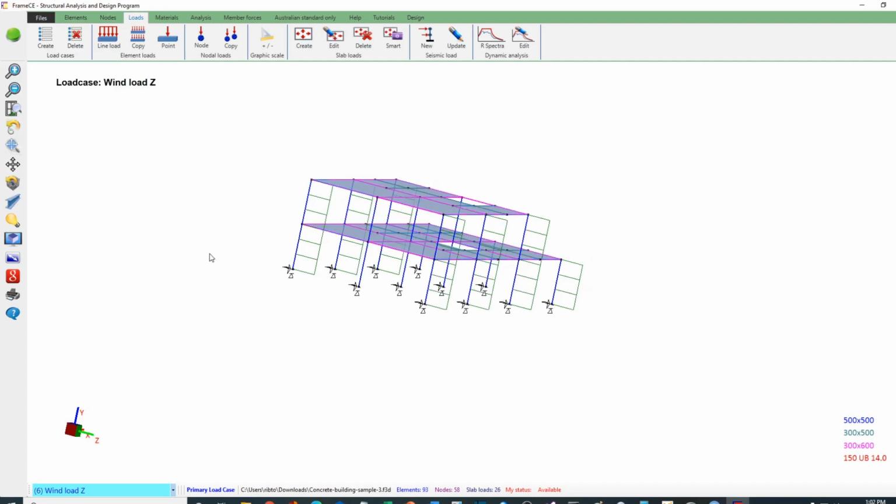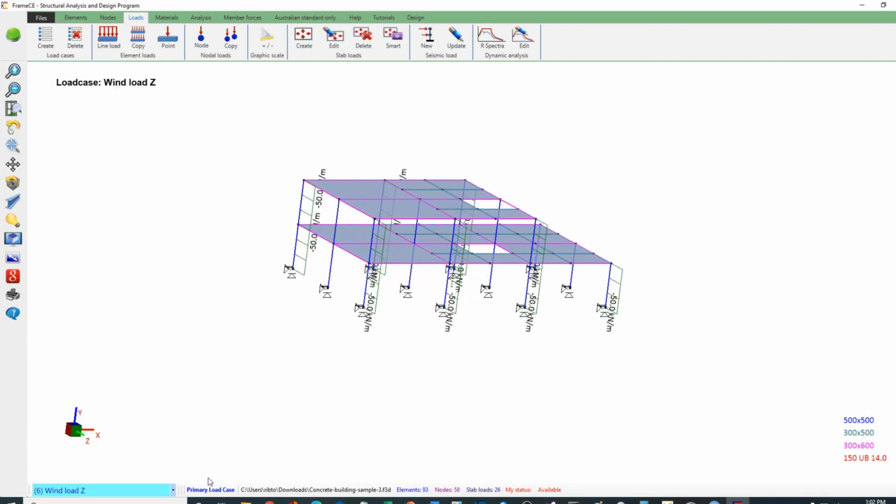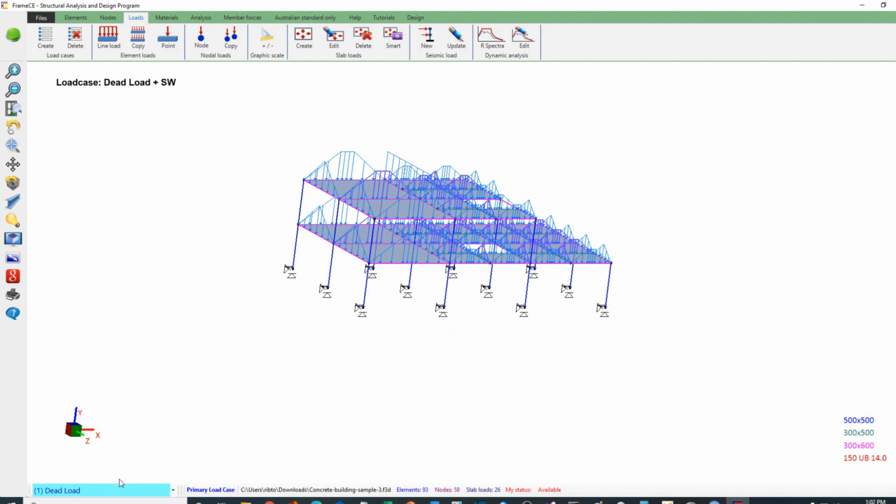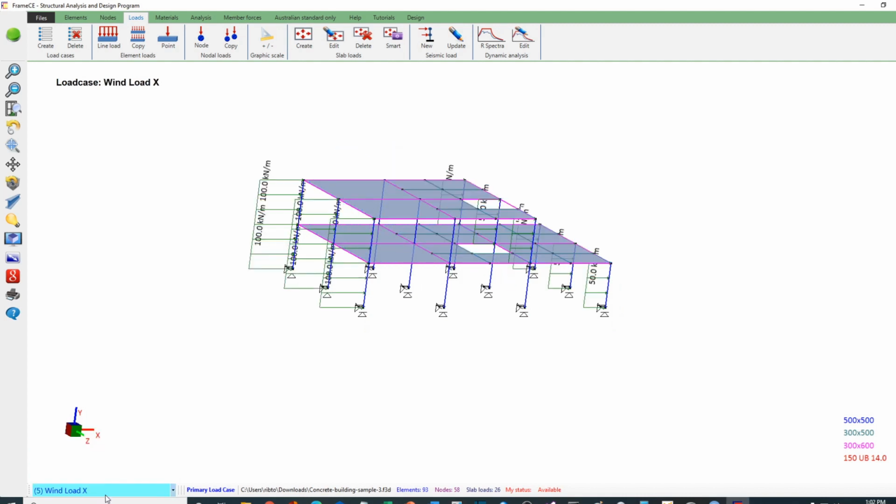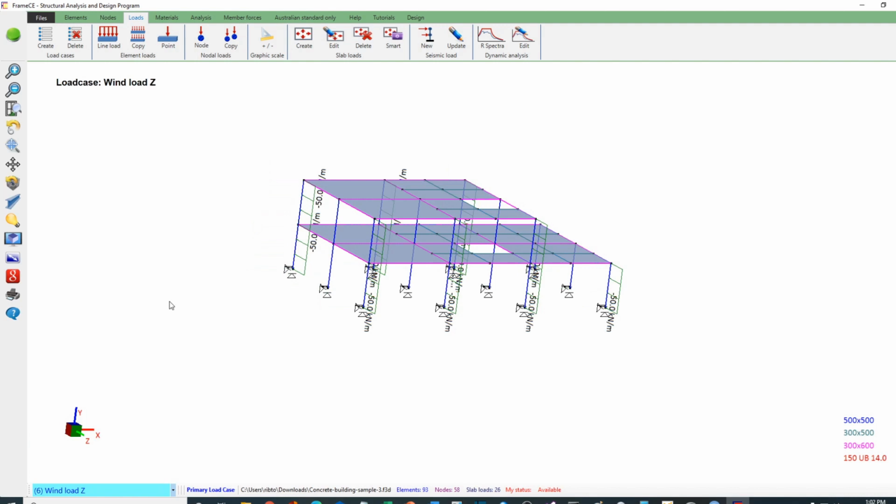Okay, and then I have now dead load, live load, dead load 2, live load 2, wind load X, and wind load Z.